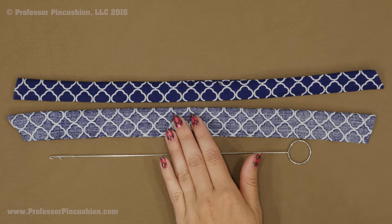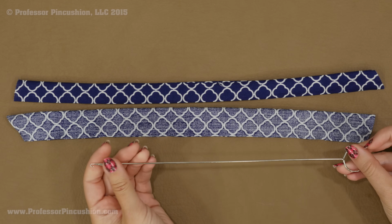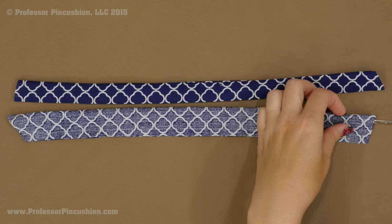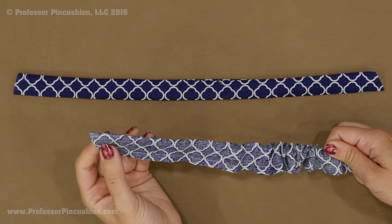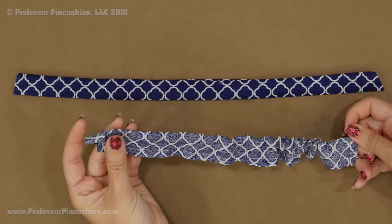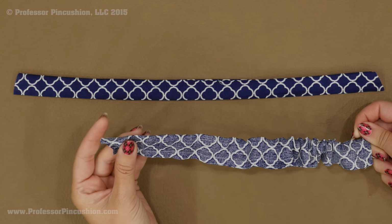Take your loop, turn it right side out and press it. This is the finished pressed version. For turning it right side out, I'm going to use this loop turner. You can see there's a hook on one side. It's going to go inside my strap here. The hook hooks right onto the outside of your fabric like that, and then you're just going to gently pull it in. Usually towards the beginning you kind of have to help it a little bit, but once you get it going it should turn pretty easily.